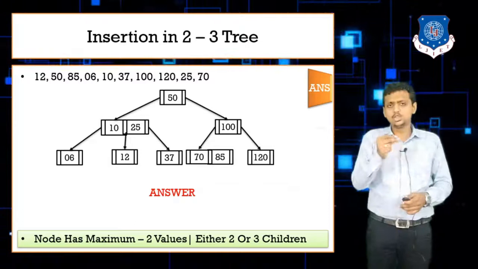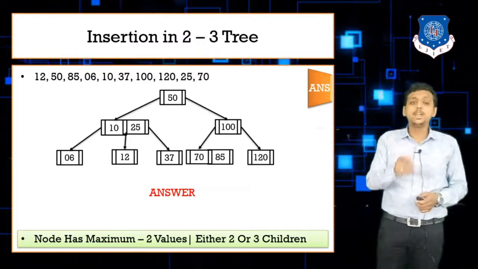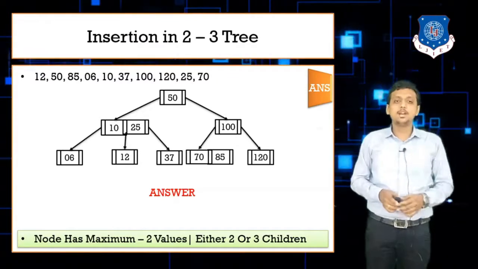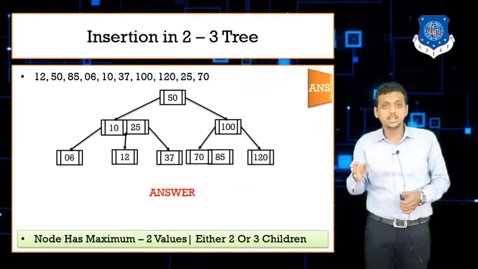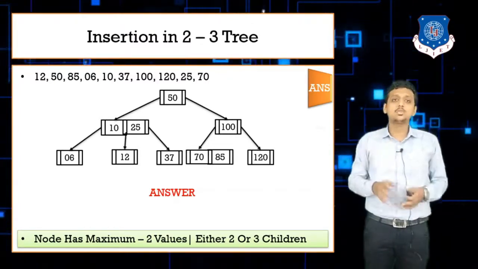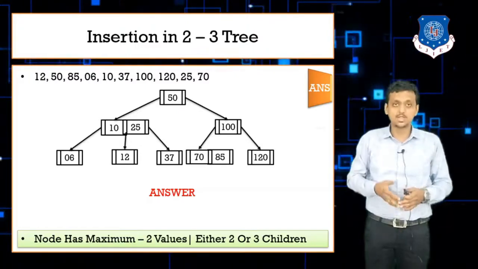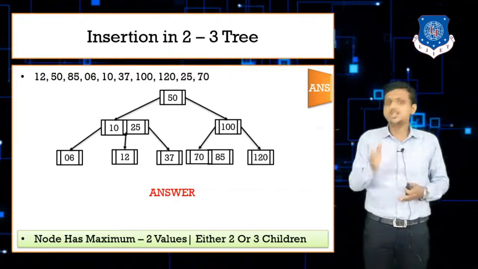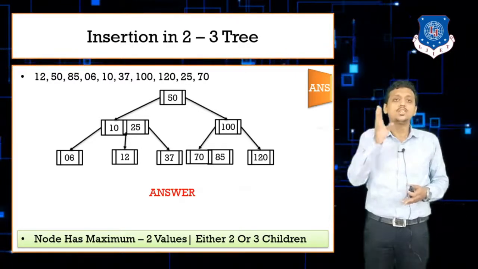So what is new in this? Nothing is new. It can be represented as a B-tree of order 3. But always remember, whenever you have orders like 3, 5, 7, 9, in odd terms, students, you can insert a maximum of 2, 4, 6 or 8 values.